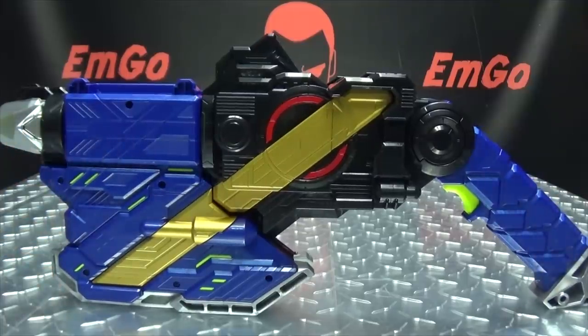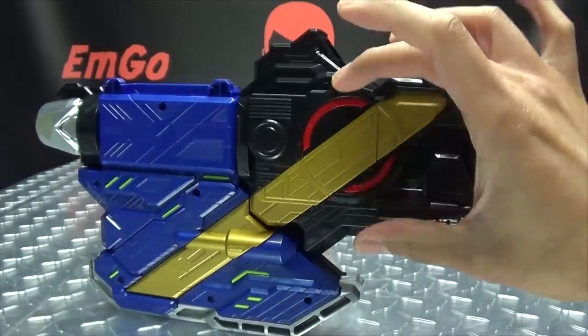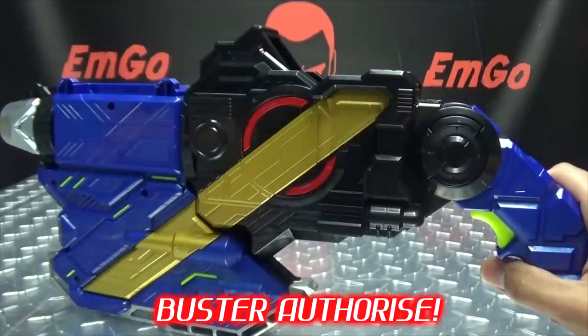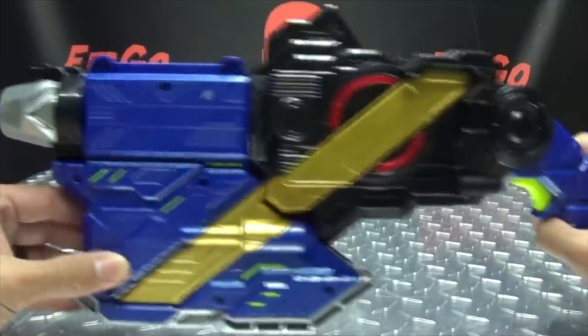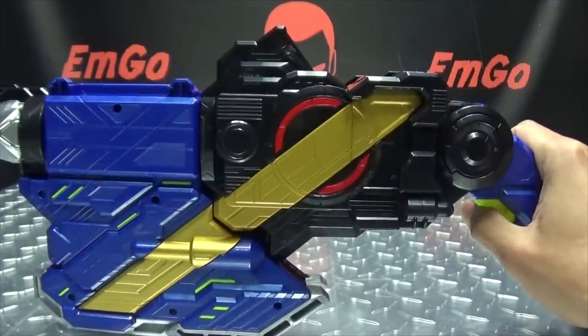So now we can bring in the progress key. So the first attack we can do is we can actually scan the key, and you just hold the key up to this section right here. Pull the trigger.